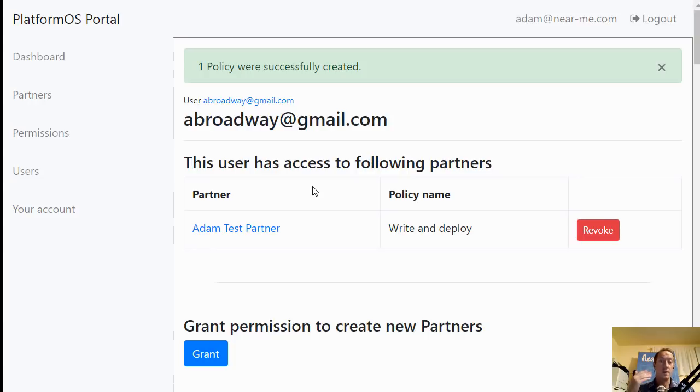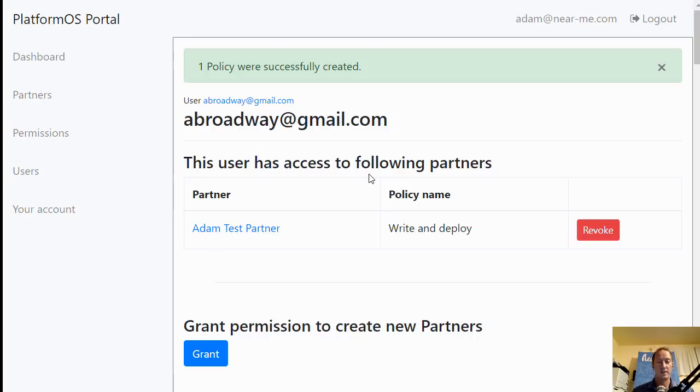And so users can be given access, read, write, and write deploy to any number of other partner sites. That means that we have the ability for you as a partner and your account to grant other partners or users the ability to deploy and do certain things on behalf of you within your partner site or partner portal.